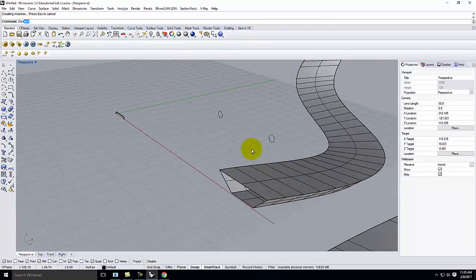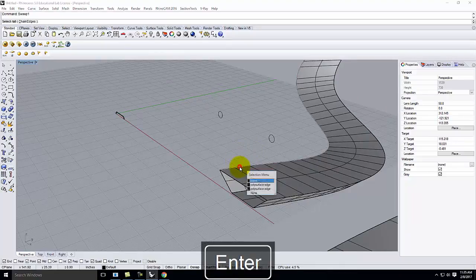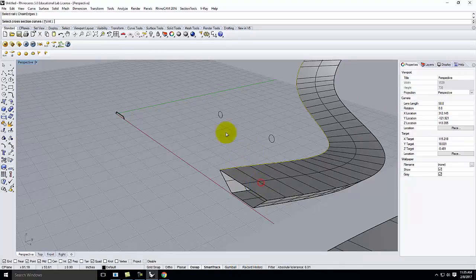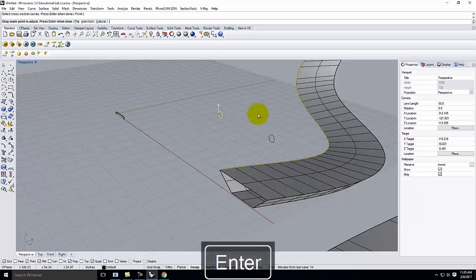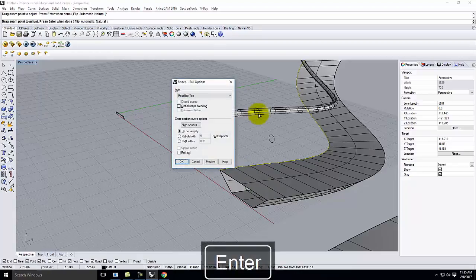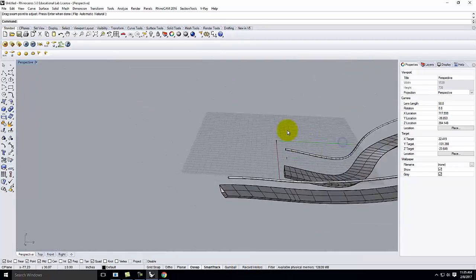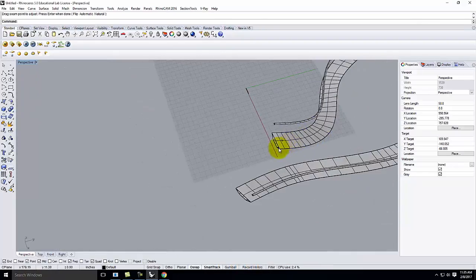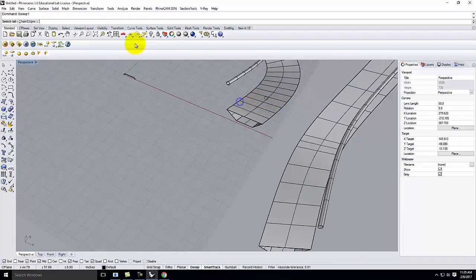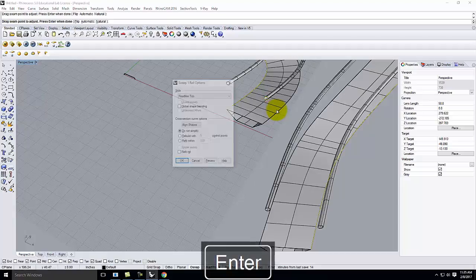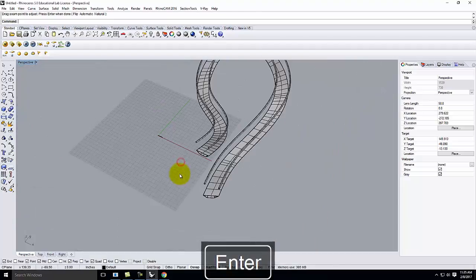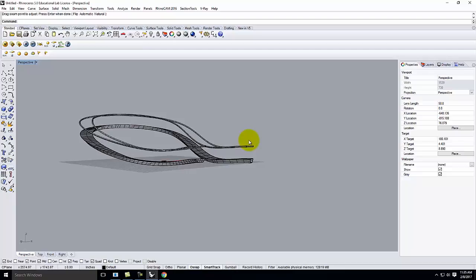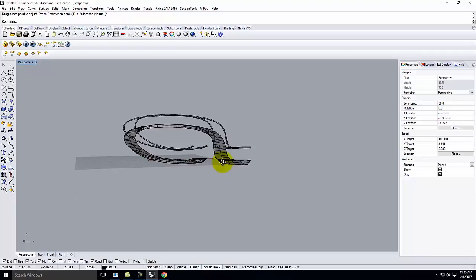Let me go ahead and sweep again. Sweep 1. There's my rail again. I'll pick this as my cross-section curve. There's my seam. Road-like Top. I'll say OK. And there's the rail that goes on one side. And go ahead and do the same thing with my Sweep 1. There. And there's the railing on the other side. So you can see you can start to create some fairly complex things. And whatever the cross-sectional shape is is just fine.